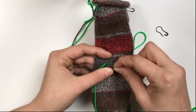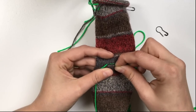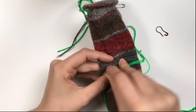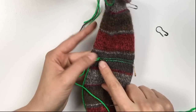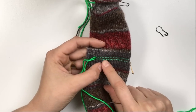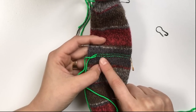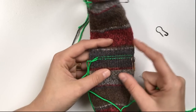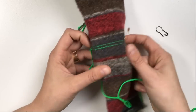So now I'm back to the beginning. There. So picked up one stitch, middle row, that's where we're going to be cutting. And then, yeah, I tried to make it even, but it's totally not on either side. Oh well.